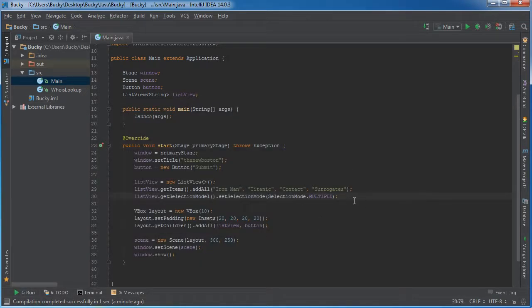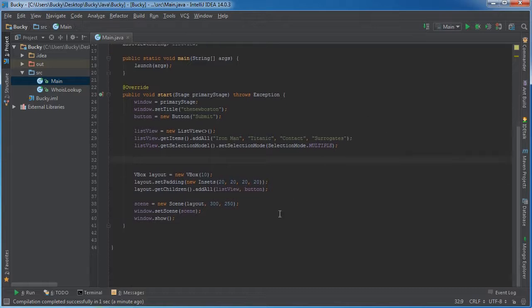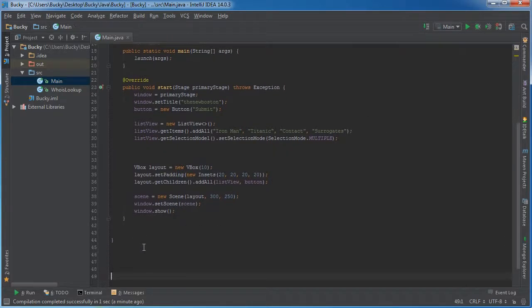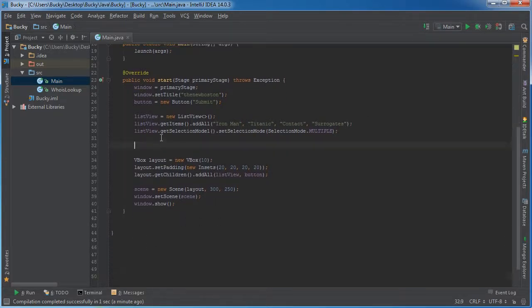And just so I show you guys how to handle these items, a little bit more room here. I'll say whenever we click the button, just print out whatever items we have selected. And it's a little bit tricky because you just can't say print out this item. You don't know how many items the user has selected. Do they have 1? Do they have a dozen? So I'll show you guys how to handle that little tricky bit of logic.